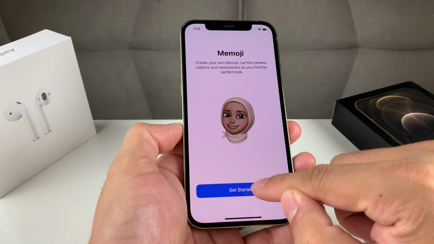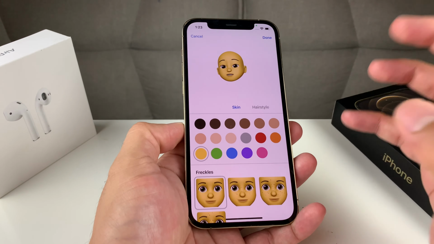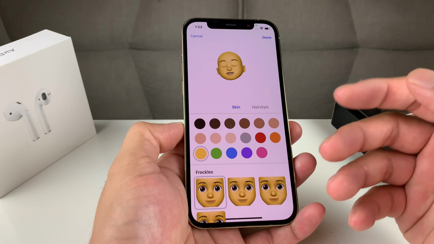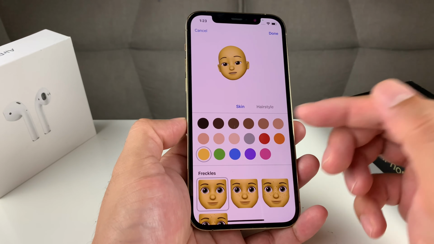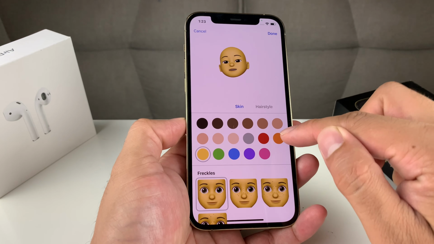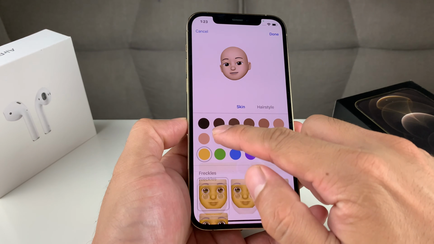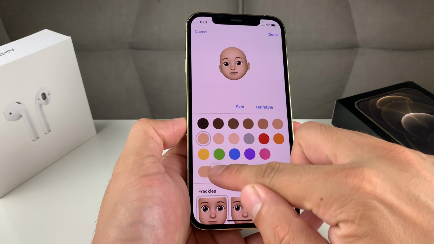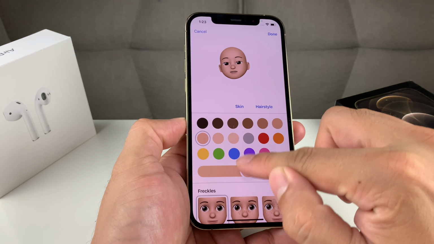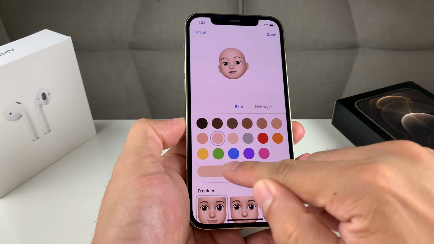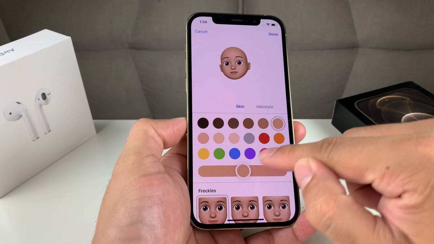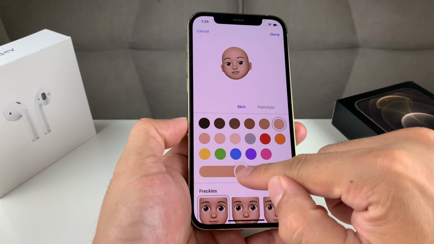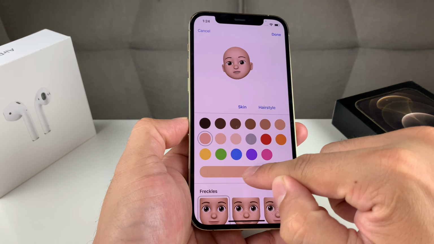We're going to want to hit that get started, and once you hit get started, now you can start the creation and the customization part. First thing first, of course, as you can see, you're going to go with maybe your skin color, so go ahead and choose that. You can customize the color based on this filter. As you see here, it goes darker, lighter depending on your skin color. Maybe we'll go here and then adjust it accordingly to your skin shape.